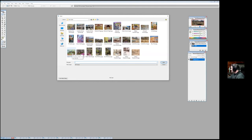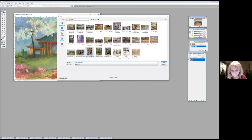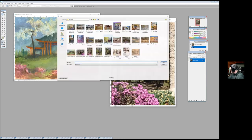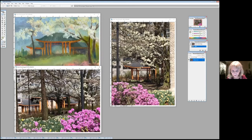Oh, now we're up to Robin. All right. How long were you out there, Robin? About three hours at the most. Is this yours? I think I mixed up one of the pictures, labeling one of the pictures. Are these all your photographs? Yeah. I think the one on the left is kind of what I was going for, even though I took out a bunch of trees.